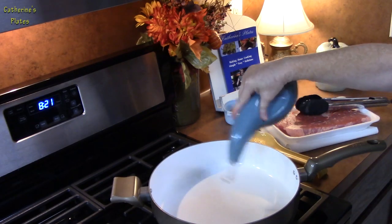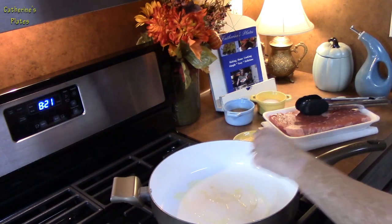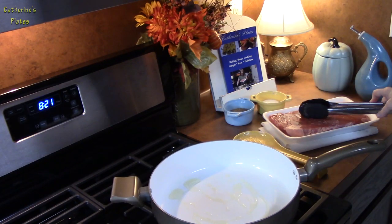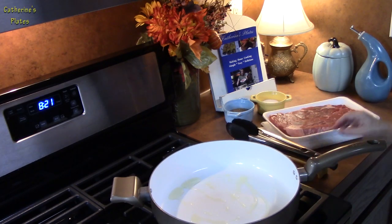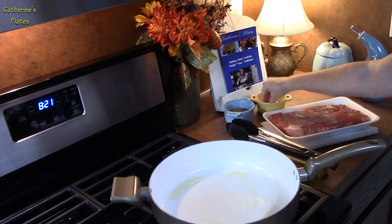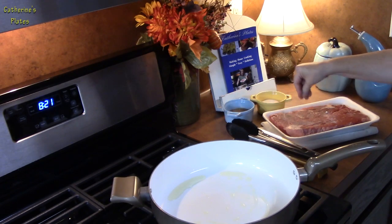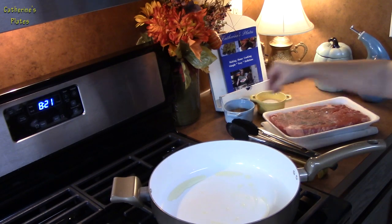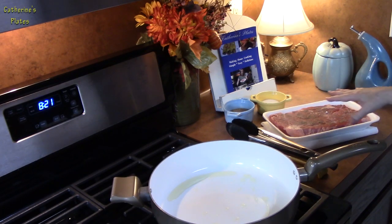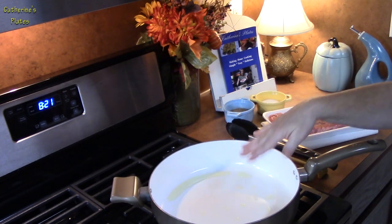I'm going to add about one tablespoon of oil. We want to get the oil really hot — that's what's going to give the sear to the meat. I've got a nice two-and-a-half-pound chuck roast here. I'm going to salt the top part, then add some pepper. That's all the seasonings you need for now, because everything else is going to come from the stroganoff. I'm only doing the top right now because I'm going to flip it and season the other side while it's searing.